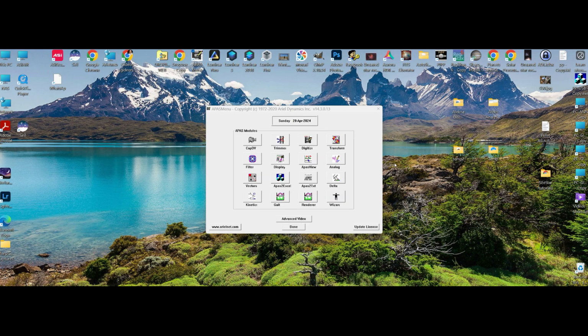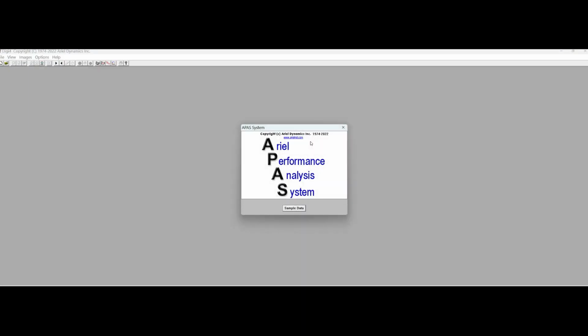And there are many ways to do digitizing: manually, automatically, or we are working now on AI also to do it even better. But I'll show you how we're doing it with the APAS right now, which is quite sophisticated. So I'll go to digitizing, and I'll open the file.